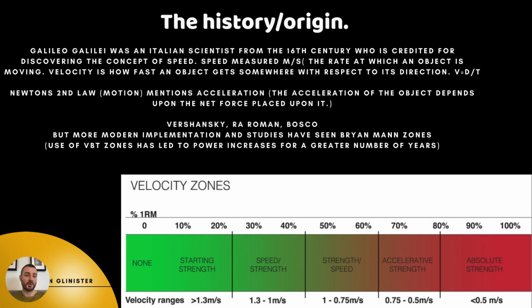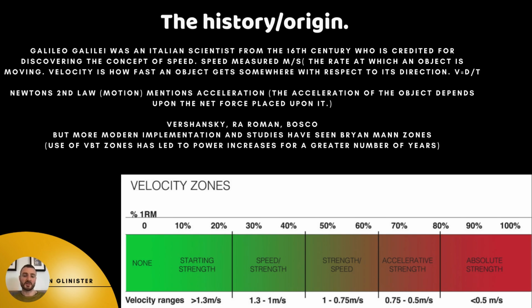And then into more modern times, we look at who's been credited with the more modern research, if you like. Vyshansky, Roman, Bosco. If you look back at the special strength training manual of Vyshansky, this obviously mentions speed and dynamic movements, and it's essential that velocity's always been tracked. However, now we've just got equipment that can track it really accurately. We look at exactly how fast it's moving.